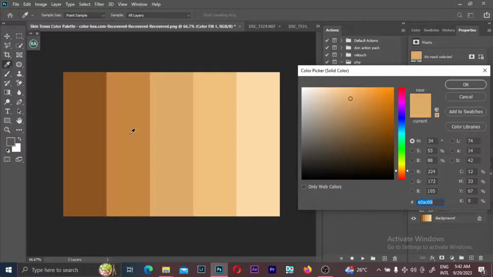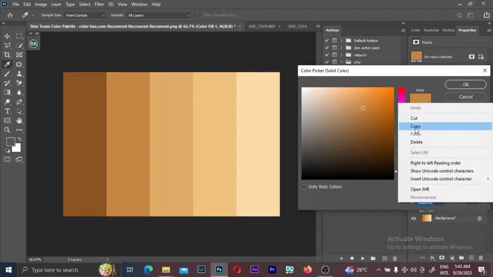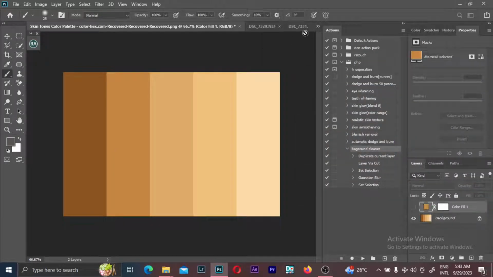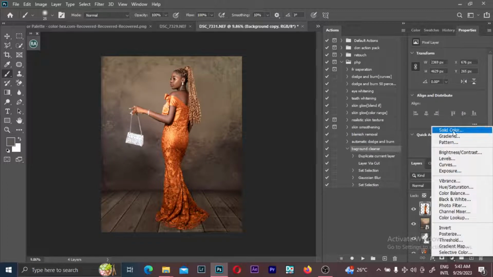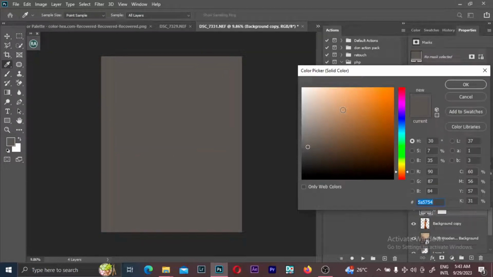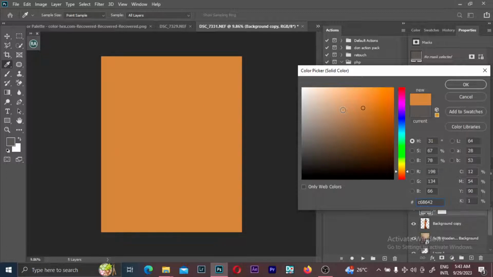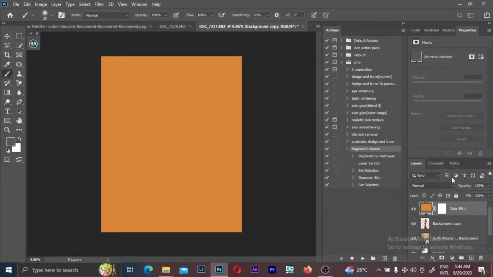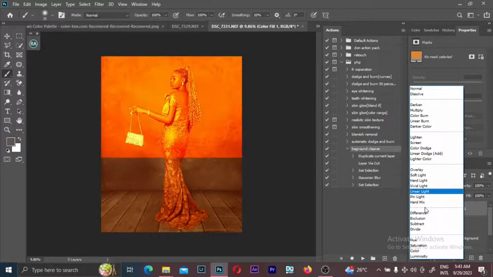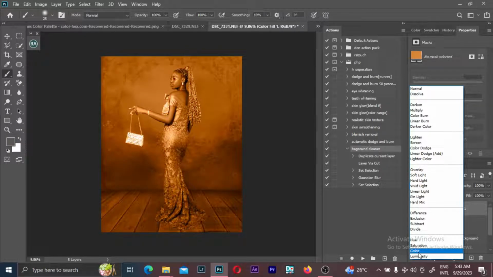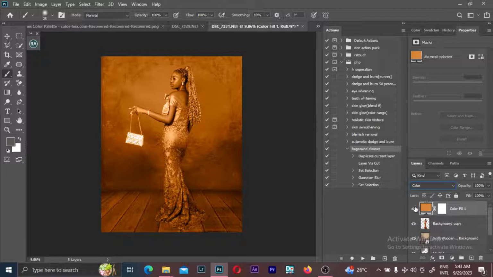I will double click on it. I want that to have somewhere around chocolate. This should be giving us a melanin dark color. So I'll pick here, copy the Hex Code, press OK, go back to my image. I think it should be here. Yes, beautiful. So I'm going to be creating a solid color adjustment layer over my object layer. Press Ctrl V to paste the Hex Code we've copied. Then change the blend mode to soft light or even color, anyone that works for you. I think color will give us a nice job. Of course, we can change it later.